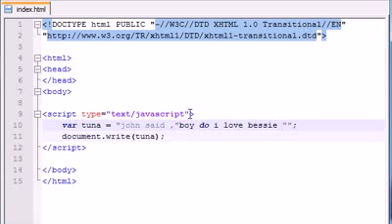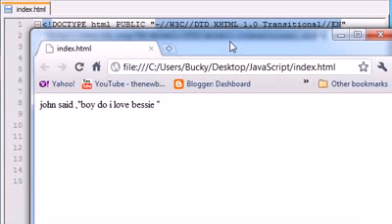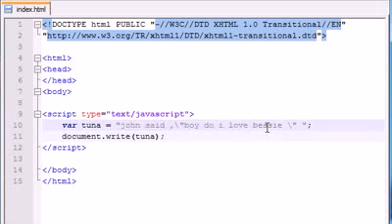So in order to tell JavaScript that these quotation marks here are supposed to be inside the variable itself, we need to add something called an escape character. What an escape character does is it takes the next character and treats it as a regular piece of text. So this and this are escape characters. Now JavaScript knows that this and this are the two quotation marks, and everything in between is just going to be your variable. So save this, and now we get our quotation marks to pop up. John said, "boy do I love Bessie," and he really does. By the way, Bessie's a cow, not a regular cow like a dairy cow. I'm not making fun of anyone here. But anyways, on with this tutorial. If you ever need to escape something, that's the symbol you use, a backslash.